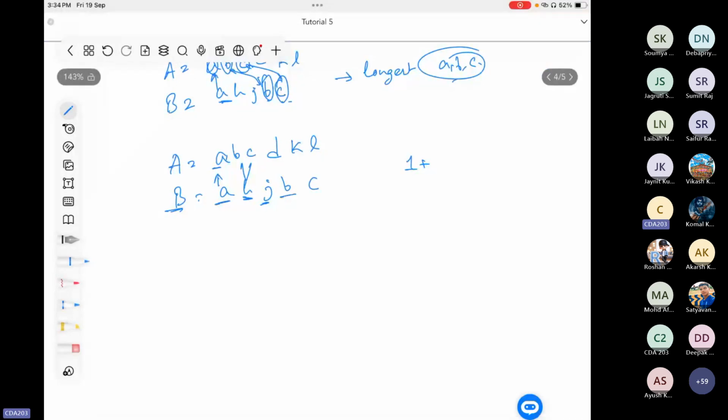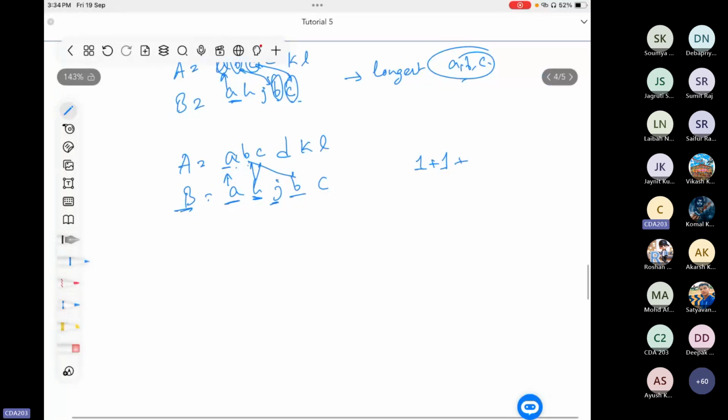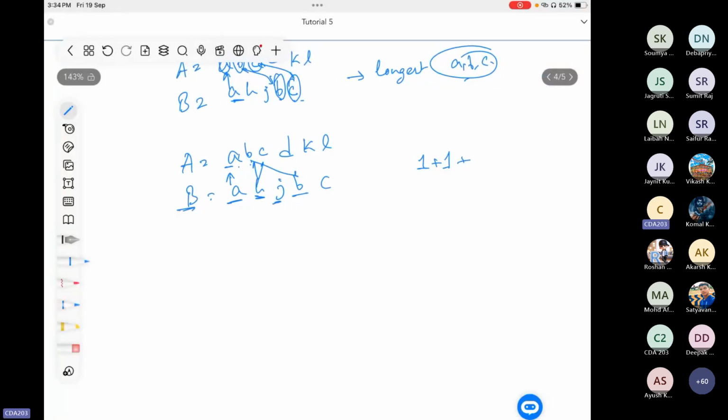Then I move to B, and A is not a match, but B is a match. So I add one and I check, it's not a match, and then I go to C and find a match with C, then I add one, and then I check the rest of the elements, there is no match.